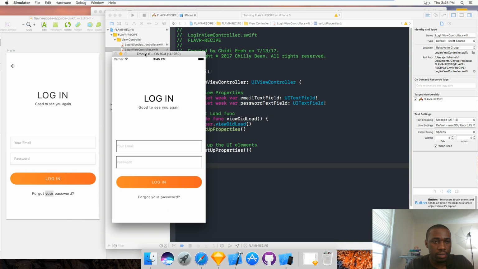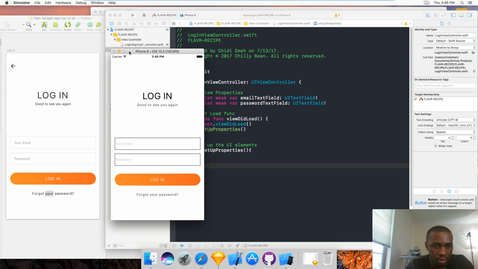Okay, so you can see that this one is black and this one is a different color. You can see the login button was fine and the label was fine, because we already did the custom class for that. So for this text field, I'm going to try and change all this.